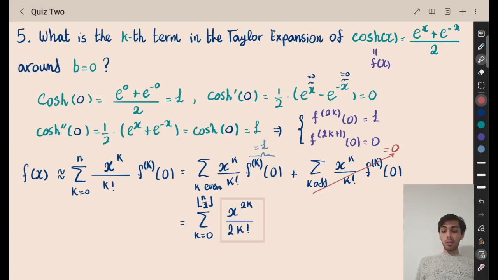This is all I have to say. The cosine function is very interesting. If you take the derivative of it twice, you get the same function again. So it's like sine and cosine, but without the minuses that appear. So very interesting functions, very cool functions. Maybe we'll talk about them in another discussion.